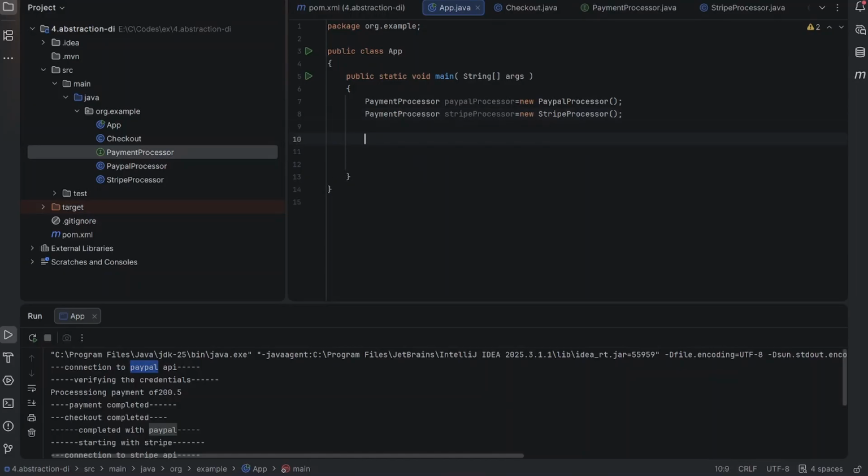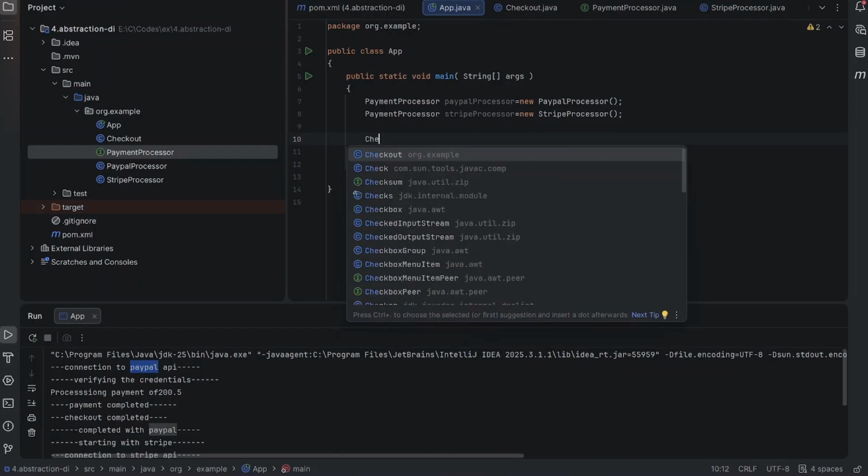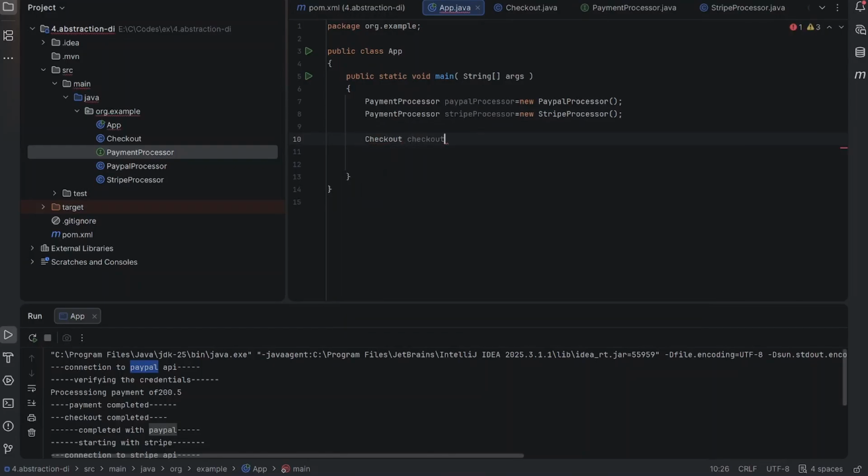Now we will create a checkout, new Checkout, checkoutWithPayPal, and here we will pass our PayPal processor, and let's see whether it's working or not. checkoutWithPayPal.completePurchase, and let's say the amount is 300.7.